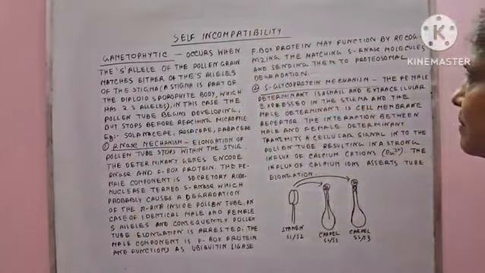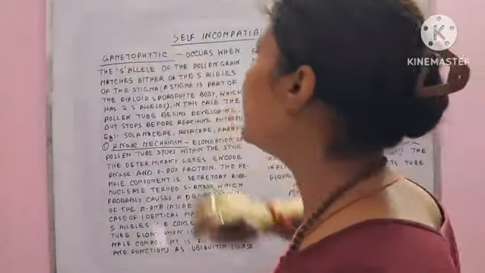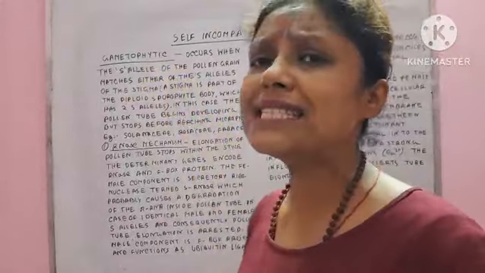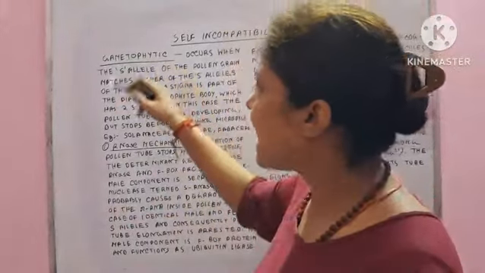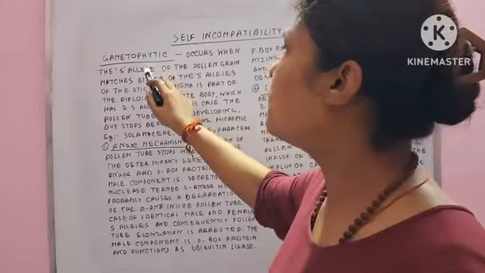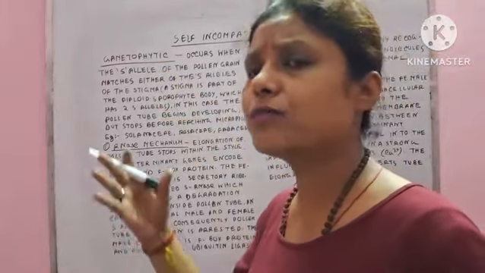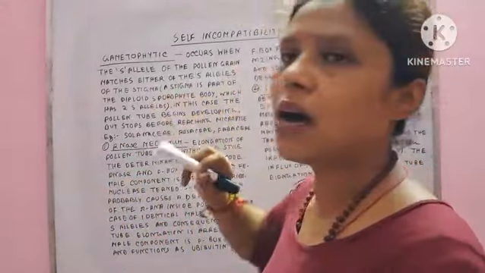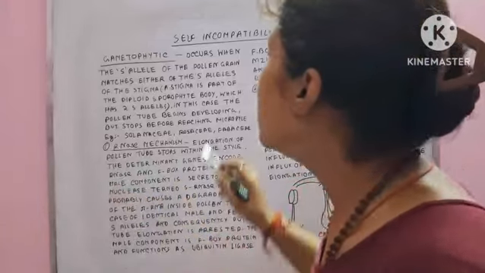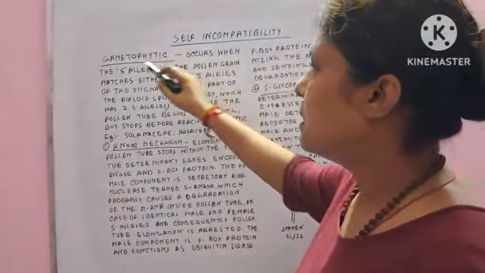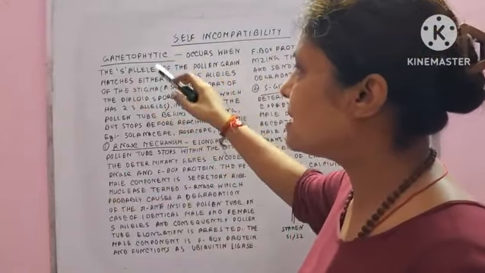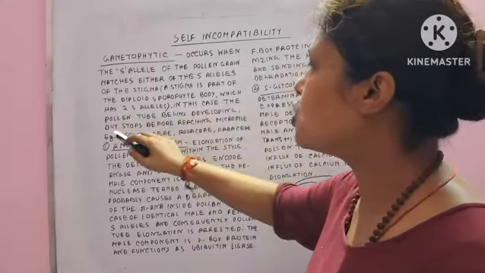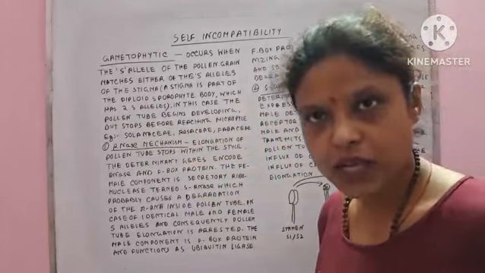So what is self incompatibility? That is gametophytic incompatibility, where the S allele plays an important role. In this case, the S allele of the pollen grain comes from the anther, the male reproductive part of the flower, to the stigma of the female reproductive part. When the S allele matches in both, the pollen tube begins developing but stops before reaching the micropyle. Clear?